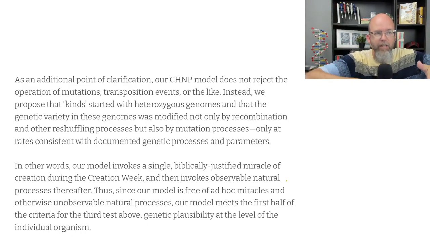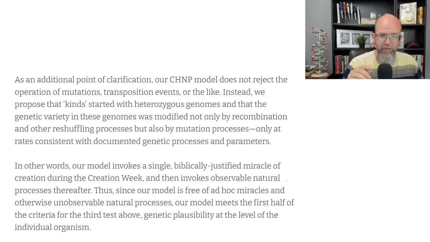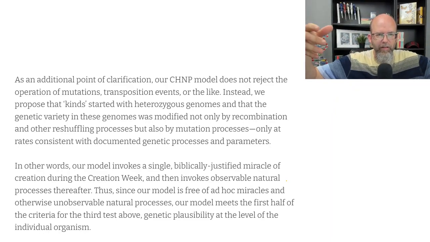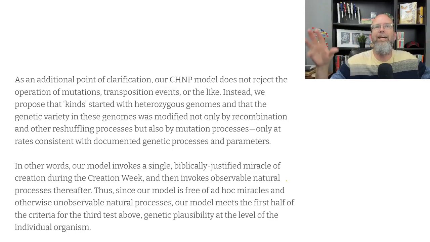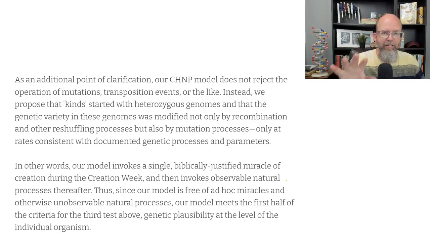Although if anyone's actually that interested, this is tough reading, but Jeanson and Lyle actually do have quite a discussion in this paper about the limits of kinds and what could possibly provide a limit, because they recognize that the process of having lots of variation and then adding mutations could potentially lead to different descendants that are so different that they appear to be different kinds of organisms, right? Completely isolated and having novel functions potentially, which would make them seem like they're different kinds, at least from our earthly creaturely perspective versus God's perspective. And so they recognize that this is a challenge to them. All right. And so that's an interesting part of this paper, but we're not going to talk about that.